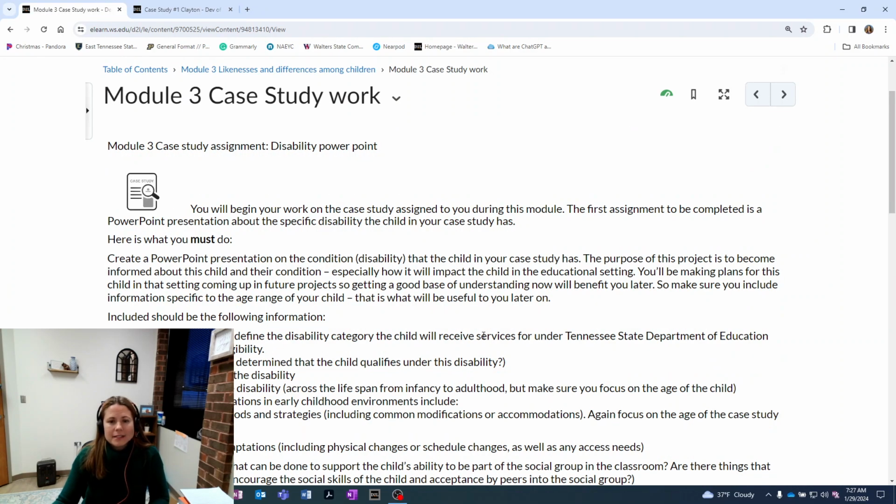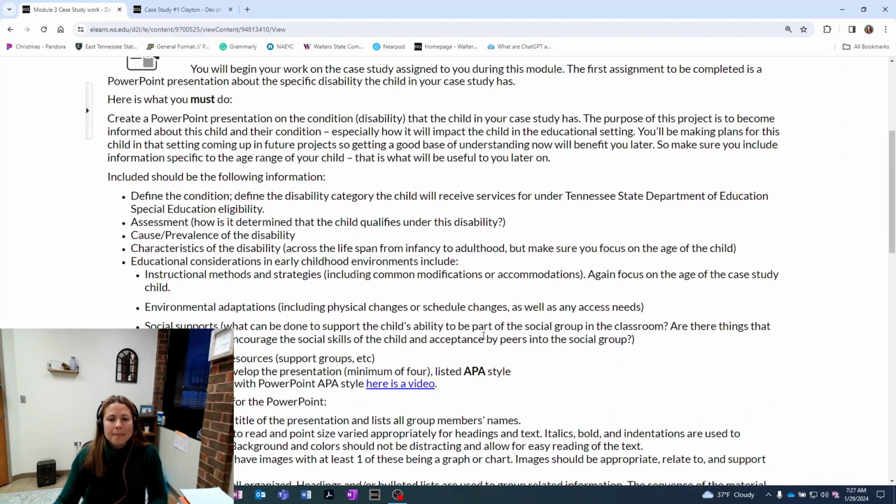So you're going to have to essentially do some research. Now, there is a librarian embedded into our course, so obviously you're going to be reaching out to her if you have any questions about research or about how to cite sources, because since this is a research portion of this project, you're really going to have to make sure that you're citing all of your sources, where you got it from, and that will be listed in your PowerPoint presentation at the end.